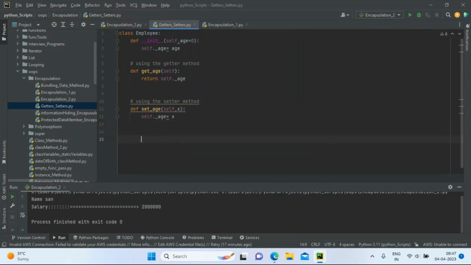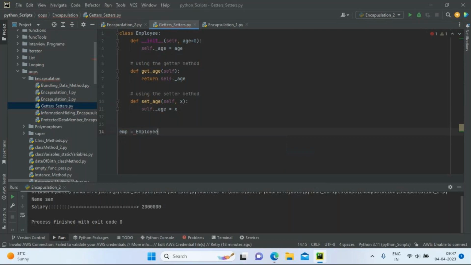Okay, now what I'm going to do? I'm going to create an object for this class. emp equals Employee. In the constructor, no need to pass any value, because I've given the default value age equal to 0.